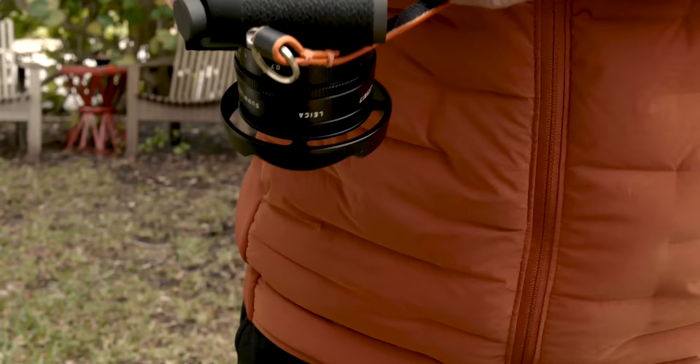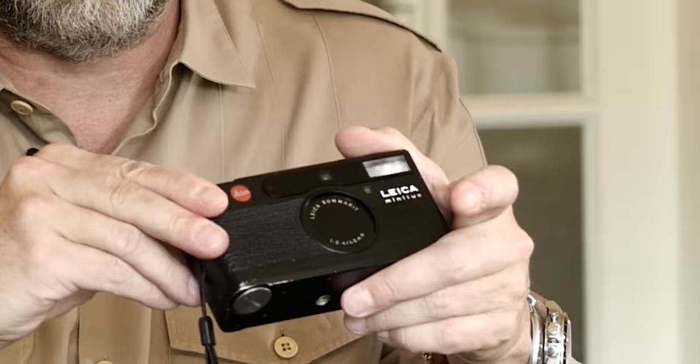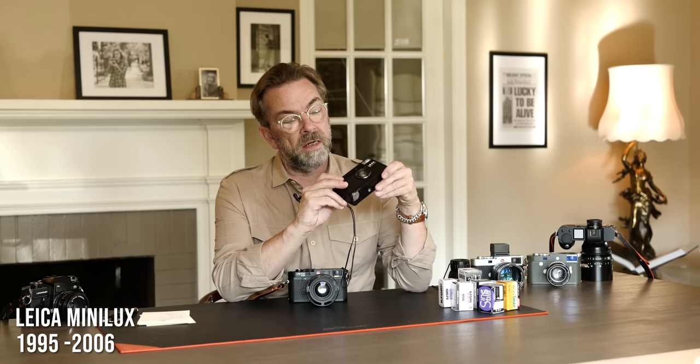Some people went digital already in the nineties with the first one-megapixel Nikon cameras. So I was very late. Since then I still have 12 to 14 film cameras in the closet. Here's like one of the first ones I had — this is a Minilux. It's an autofocus Leica camera — amazing. It autofocuses, takes the photo, packs down into your pocket. Amazing 40 millimeter lens on it.